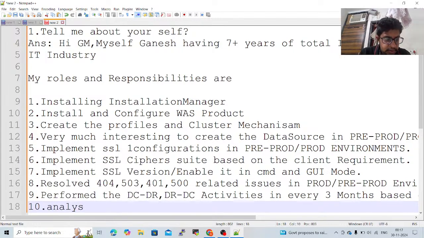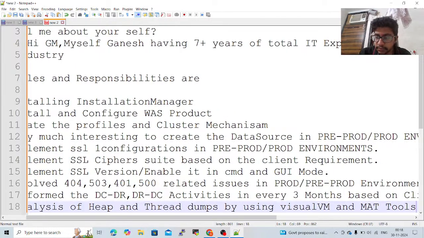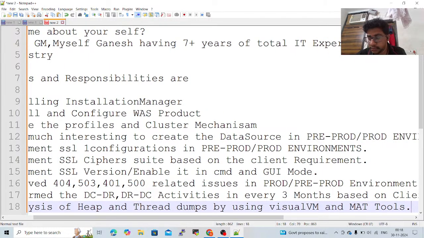Analysis of heap and thread dumps by using Visual VM and MAT tools.